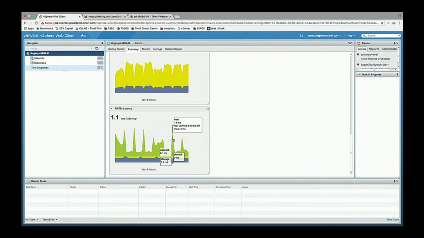Maybe I need to see what about CPU, what about memory, or what about readiness? Too many virtual machines on the same ESX host. Is that a problem? Is it waiting for resources in the hypervisor layer? This is a plugin for vSphere that will give you this information, so you don't need to log into the Tintri UI to see it.